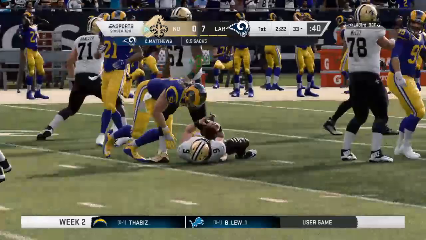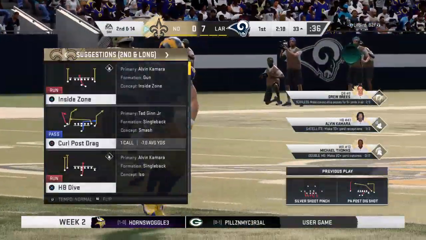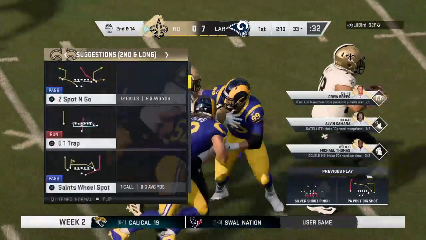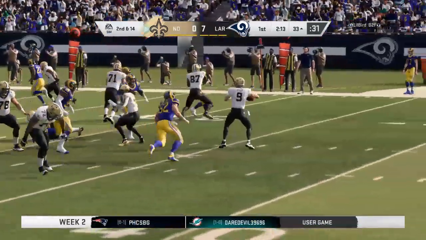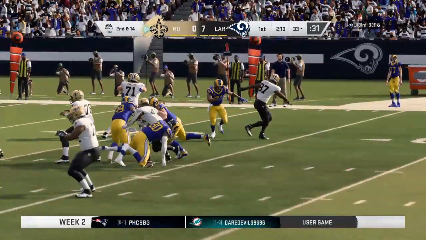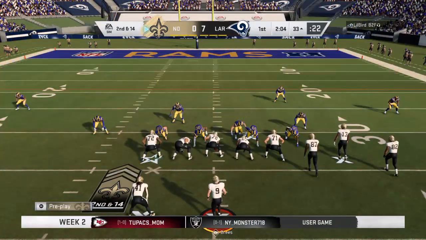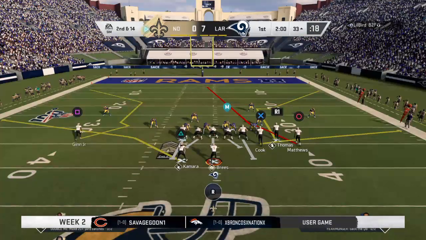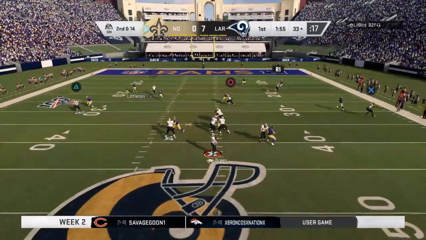Pressure applied, and he's going to be taken down. They sack him back at the 33-yard line. Clay Matthews brings the heat and gets the sack. So 2nd and long, and got to be careful not to fall out of field goal range. 58's the mark. To throw, it's Breeze.